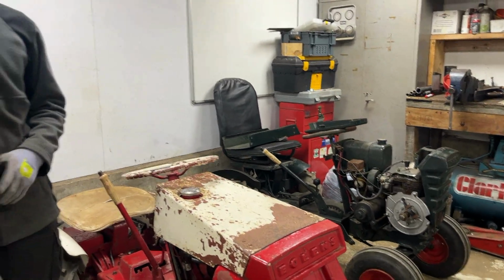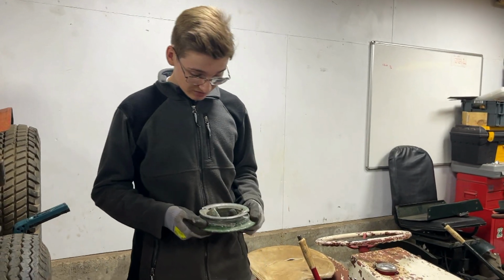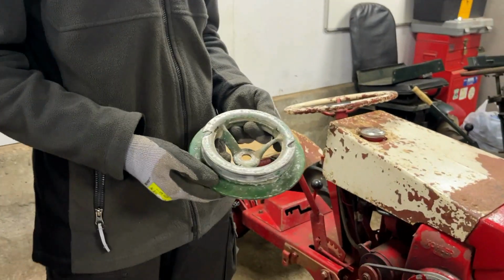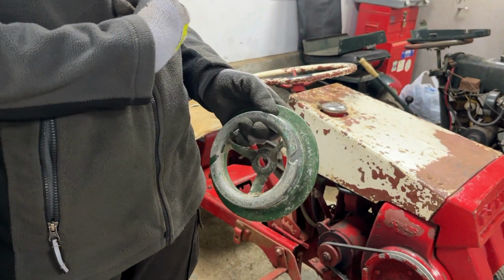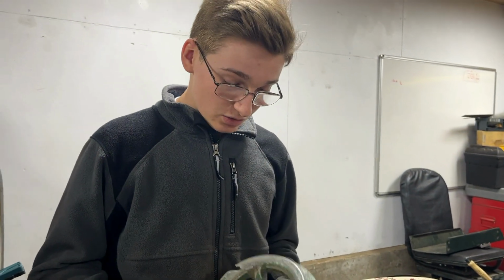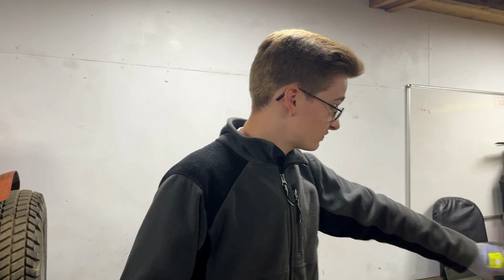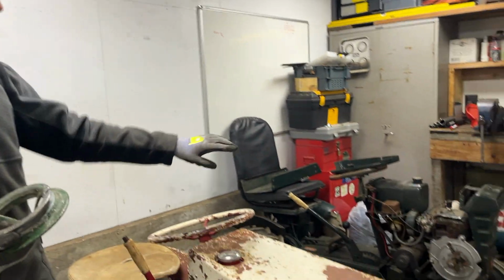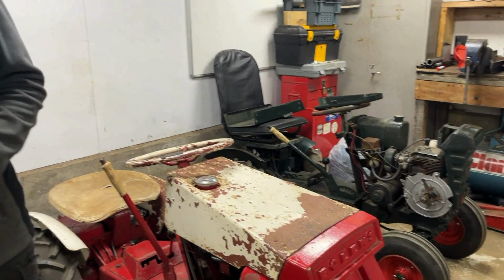However, we haven't been able to get hold of all of the parts we need to make that engine complete. Specifically, one of these pulleys that mounts on the end of the crankshaft, and then the belt goes from here onto the electric start. So if anyone is selling one of these, or has one of these that they would like to sell for a Kohler K161, please do get in touch, because we would very much like to get one of these as soon as possible. Then we can assemble all of the parts to go onto that engine, and then start looking at that.